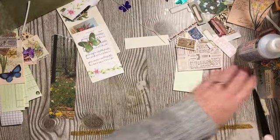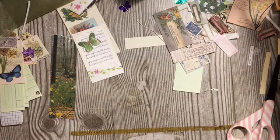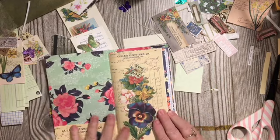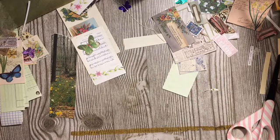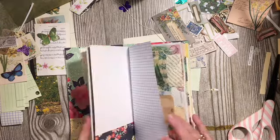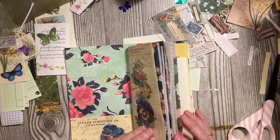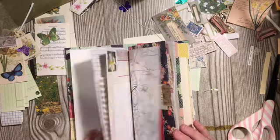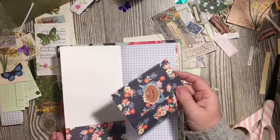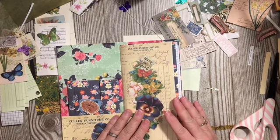Okay, got all these little things. This is what we have left to use. Put them right up there and pull the journal back out. Okay, you know what? I think I used that big old pocket. I think this should go right in the front pocket, actually. Okay. That'll go in the front pocket.